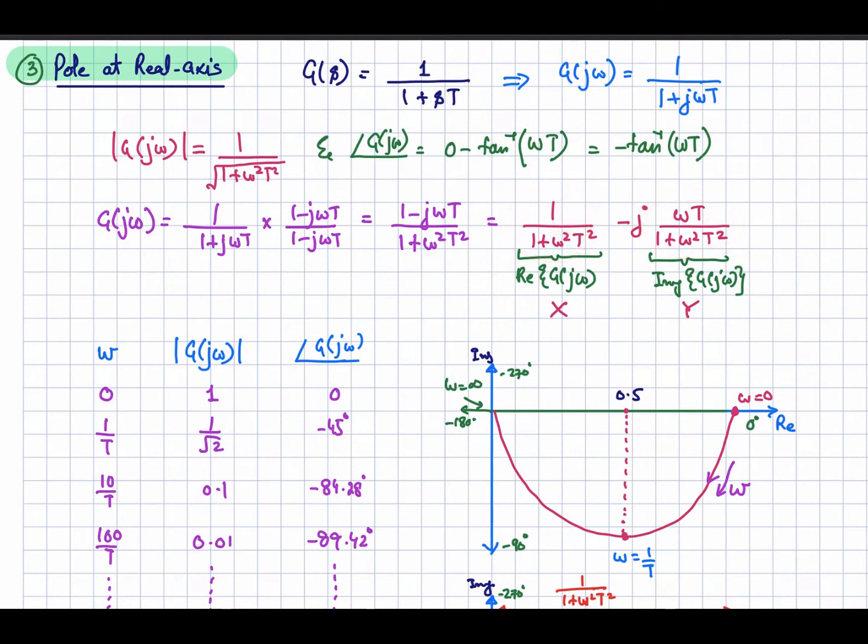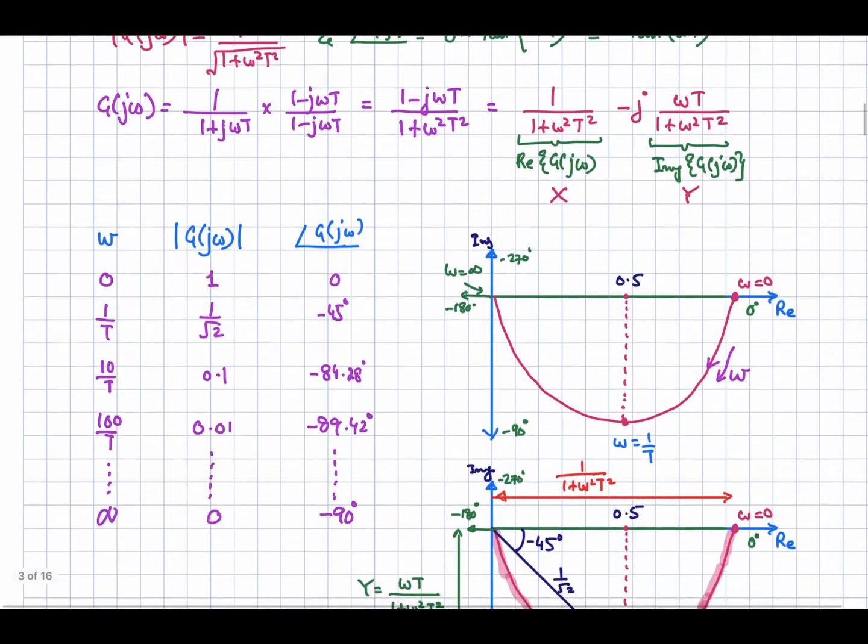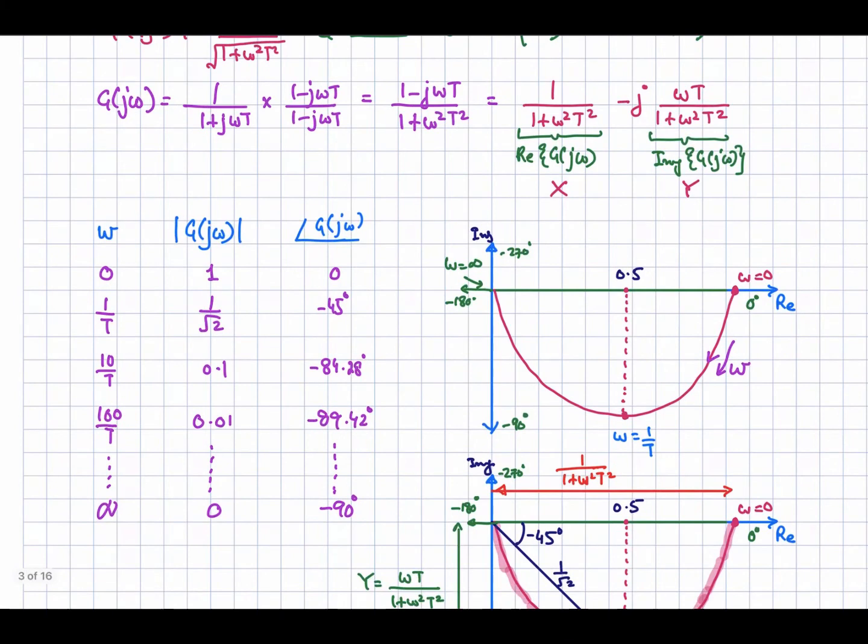So when we change omega, the magnitude and the phase of this transfer function will be changing. So let's see its plot by taking different values of omega. If we take omega equal to 0, its magnitude will become equal to 1. When this is 0, this is going to become 0, and similarly this whole will become 0, because omega is in the numerator as well as in the denominator. So this and this part is going to become 0, right?